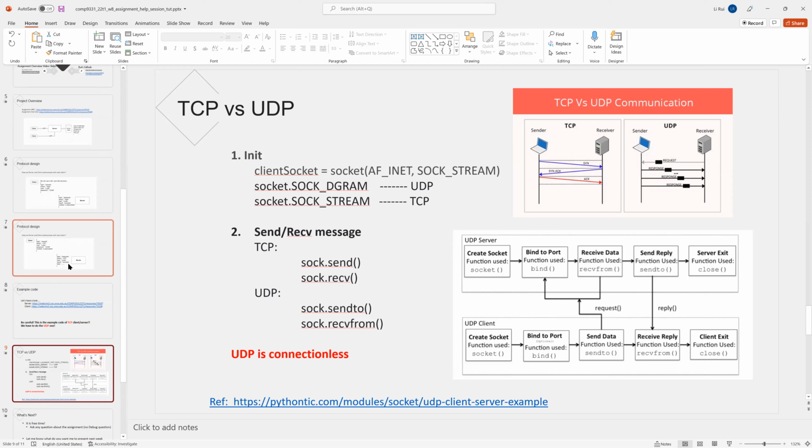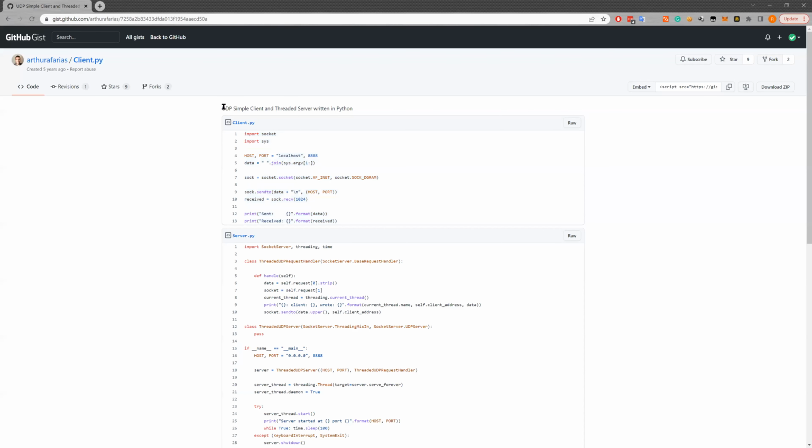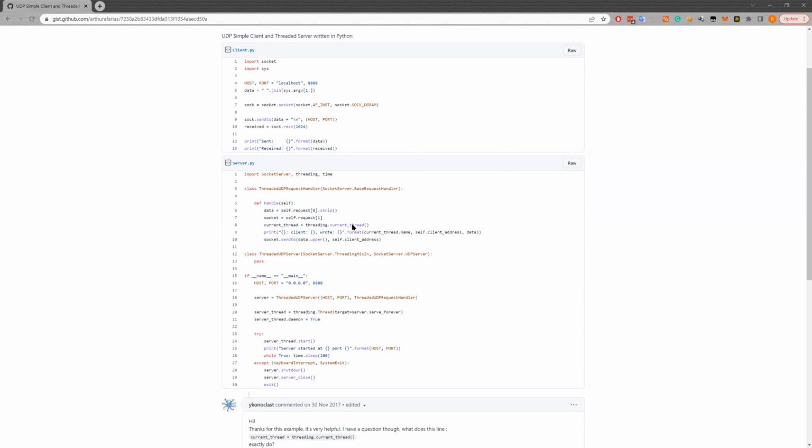Yes, of course. We need to have multi-threading on both the client and server side. But at first, we don't need it on the client side, just on the server side. But if you feel it's too hard, probably just have a single thread at the beginning, because most of the marks are for dealing with only one client, so it's still fine. For example, I can find you some example code like this: the UDP simple client and the UDP simple server. You can start with this kind of code.